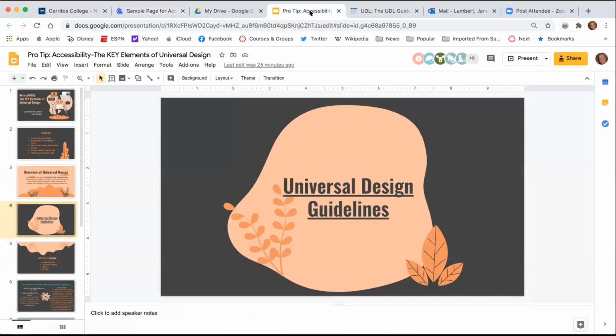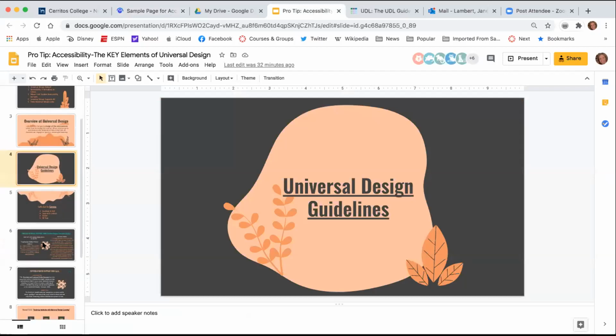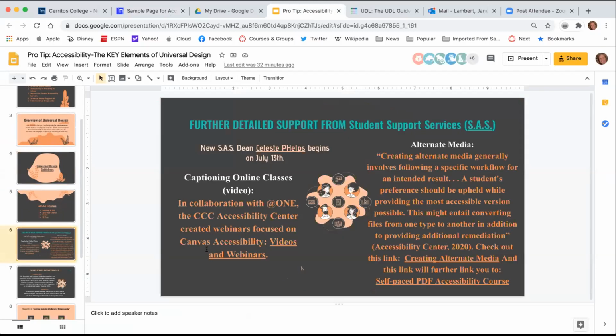Here we go. All right. So I want to go down. I actually have quite a bit of text on these pages, on purpose, because I wanted to share with you what Steve Levine shared. I shortened it a little bit, but I asked Steve if he could find some links to help with captioning videos for alternative media with PDFs. He's given us links to tutorials, and we don't have time for these tutorials, but I want to share that they are here.